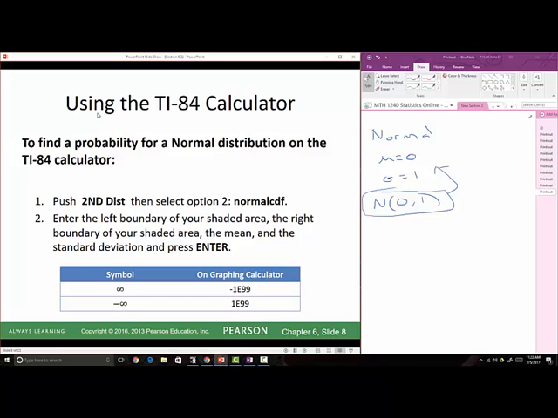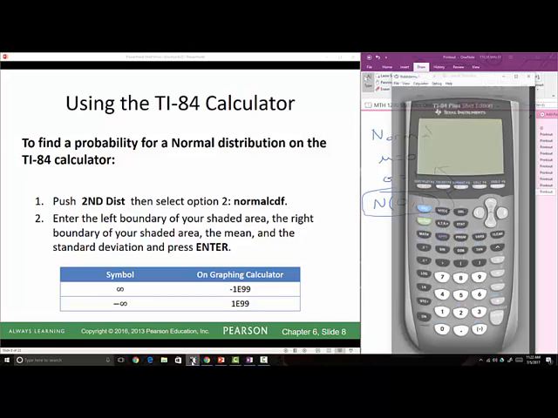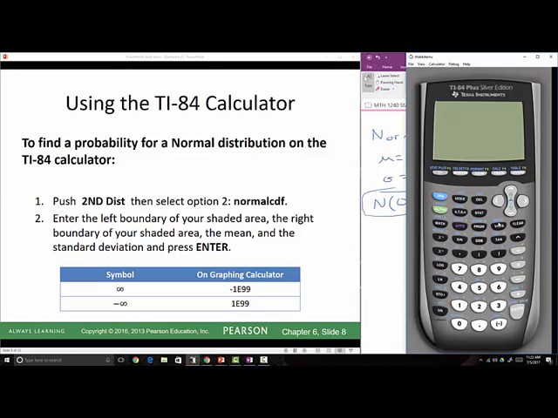First off, looking at the graphing calculator. If we want to find a probability of a normal distribution on the calculator, you do these steps. You push second and then DISTR. The distribution button is the blue label right above the VARS button, right beside clear. So you hit second, oops, first we have to turn it on, then second and the distribution button, and that'll pop up. Then we want the normal CDF. So I hit the down arrow, hit enter, and there's the normal CDF.